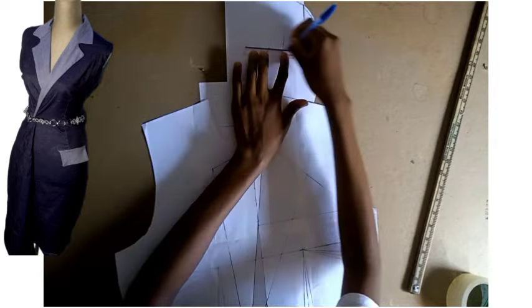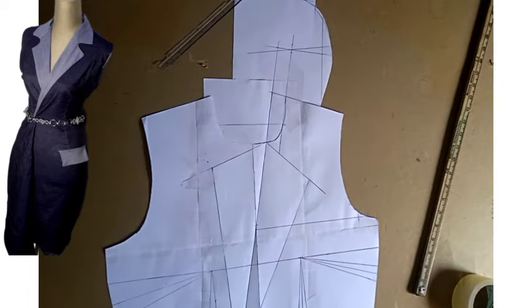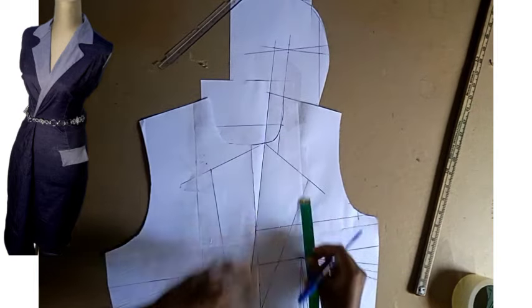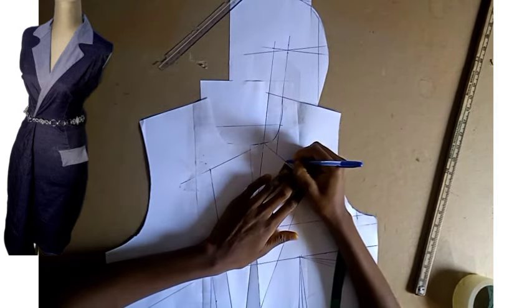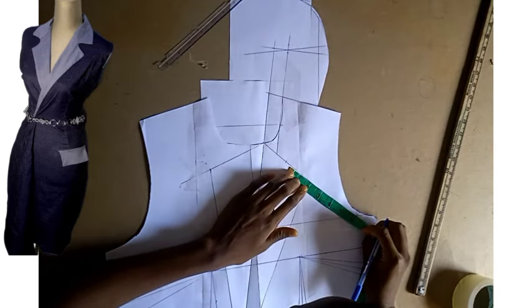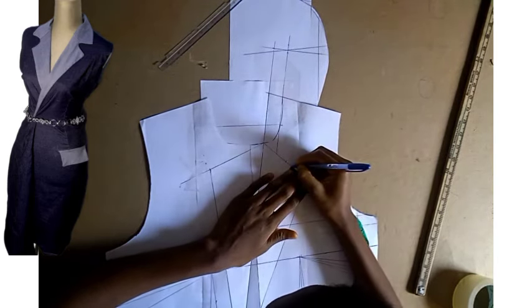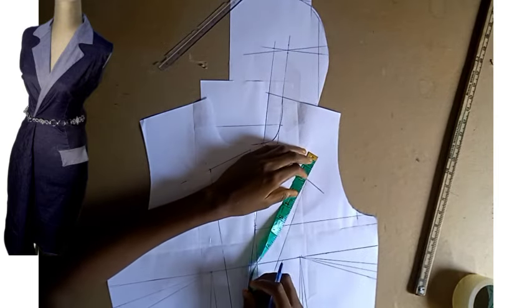So having done that, I'll go ahead to use my ruler to square out a line like so. And at this point, this is what we have. I actually had to square another line that looks like kind of 90 degrees slanting. So at this point, I'm marking out 2 inches. I felt like 2 inches was so much, so I used 1.5 inches. Just to mark out 1.5 inches at this point.